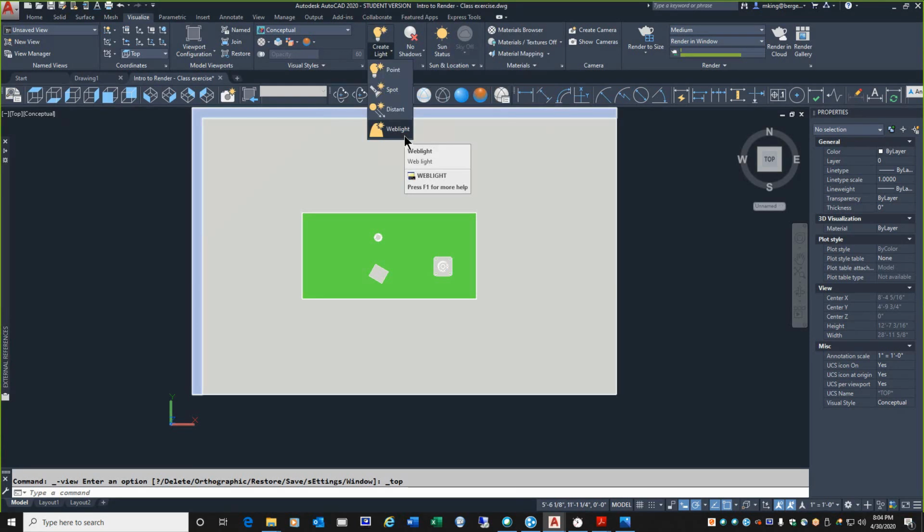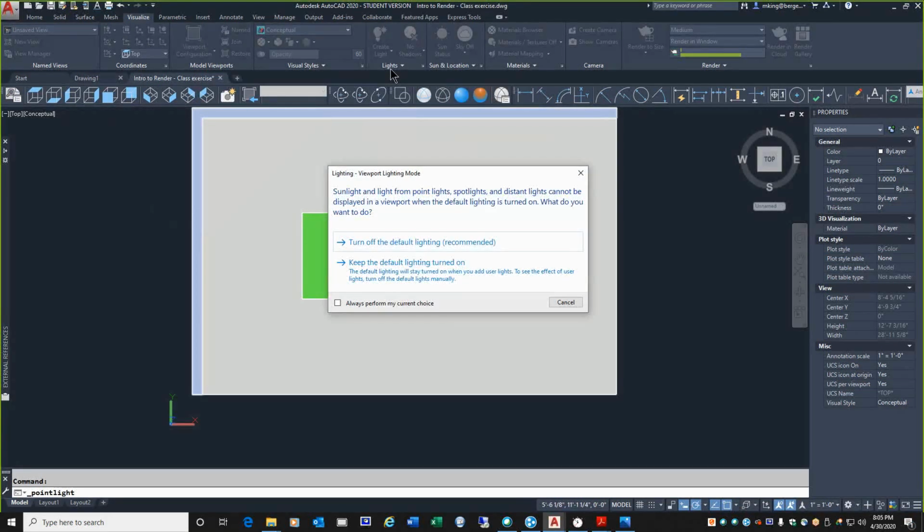Okay, so point light. Let's select point light, and that's the one that's on here, so you could either pick it from here or on the original picture of the button. So since it's already open, I'm going to pick the point light. Now, the first time you add a light, you get this dialogue, and basically what it's saying is, there are already lights in here. That's how we can see things in conceptual shading or realistic shading. But it's recommending that we turn that default lighting off. Otherwise, things are too overlit. So when you see this, and you'll only see it the time you add your first light, select the recommended choice to turn off default lighting.